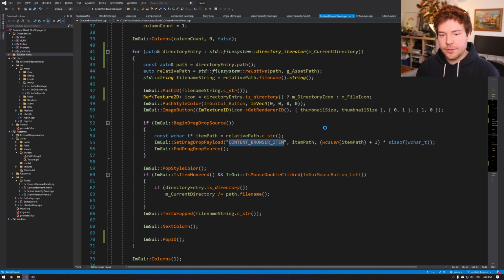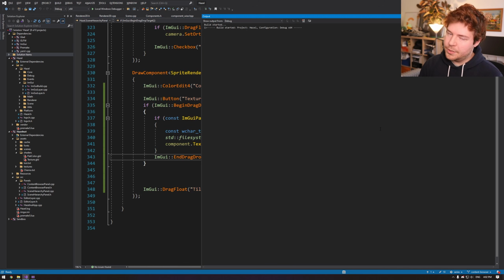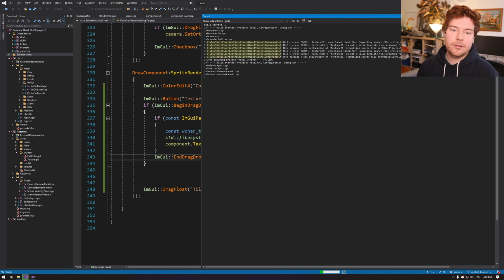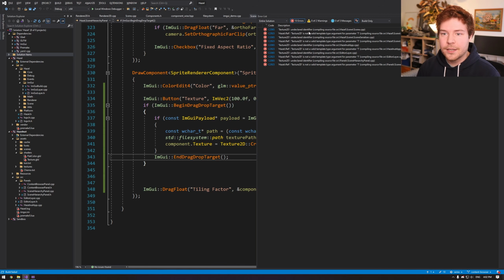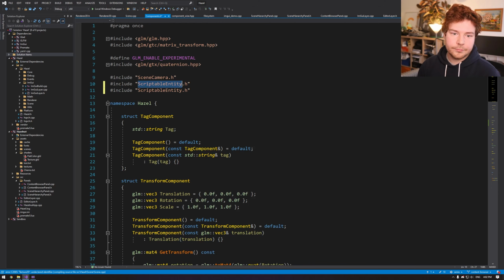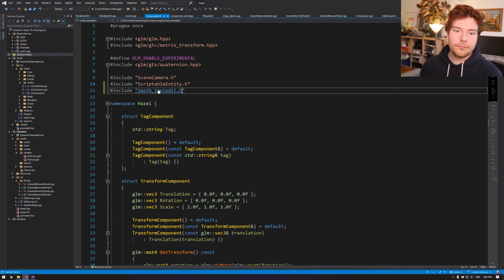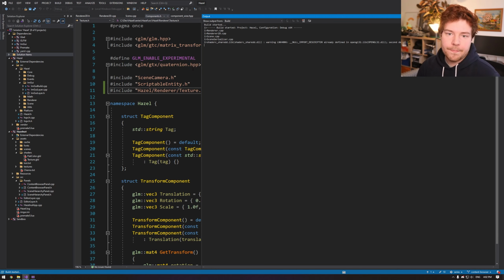So now we can drag stuff in there, and it's actually going to be the item path. Did we just accidentally make it work without even trying? I think we may have. We'll see how this works. Everything's undeclared, of course it is. Yeah, that's what I meant. So Hazel::Render::Texture. See if that clears it up.